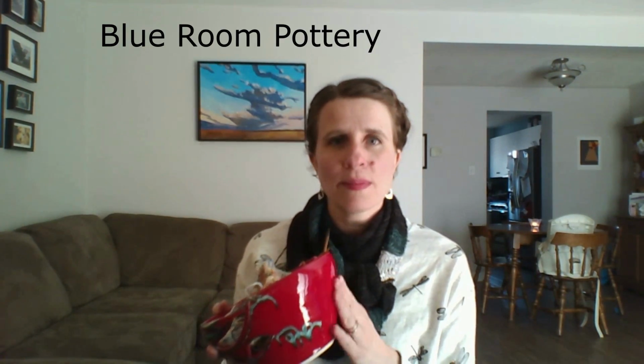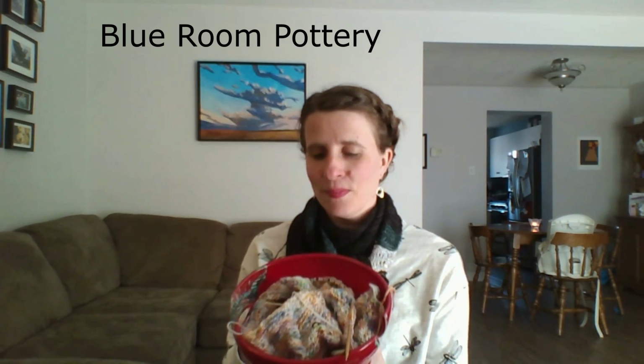The first one I have in my, I can't remember the name of this potter, I'll put them up on the screen so you can see them. This is one of my favorite yarn bowls. It's bright red with kind of a turquoise. I really get a kick out of this yarn bowl. Anyway, this is my Mount Pleasant, a pattern by Megan Nodecker. And this is Amarok Yarns in their Lampion colorway. This is her single ply.